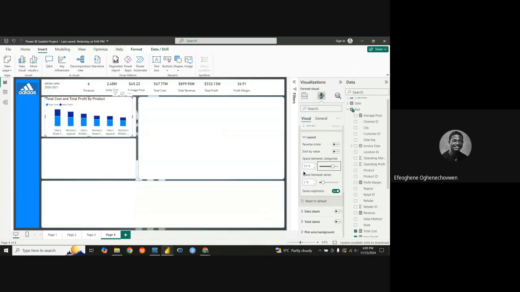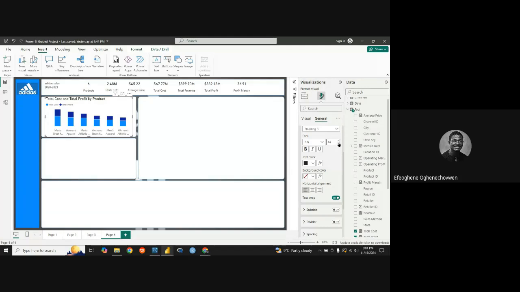Whichever one works for you, depending on the tiles you are creating. If I increase it, you can see how it becomes slimmer, and it gives aesthetics to your visuals. I'm going to go over to the general settings, and this title, I'm interested in the total cost and profit here.